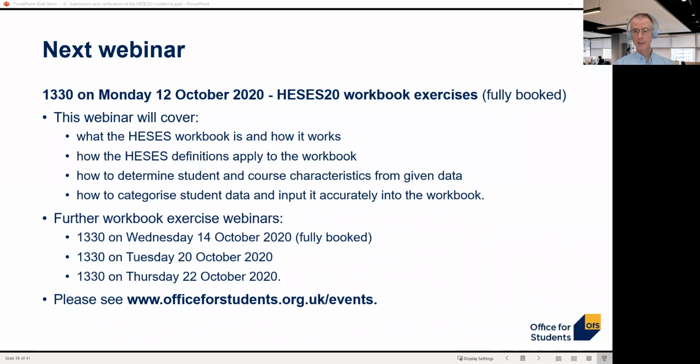Because of the demand for these, we're limiting places to one attendee per provider. And also because space is limited, we really do want these to be for people who perhaps are coming to HESES for the first time and are not sure about it. So if you've got colleagues, or if you yourself feel that you're an old hand at HESES, this may not be for you, but you can check it all out at officeforstudents.org.uk/events for details and to find out how to sign up.